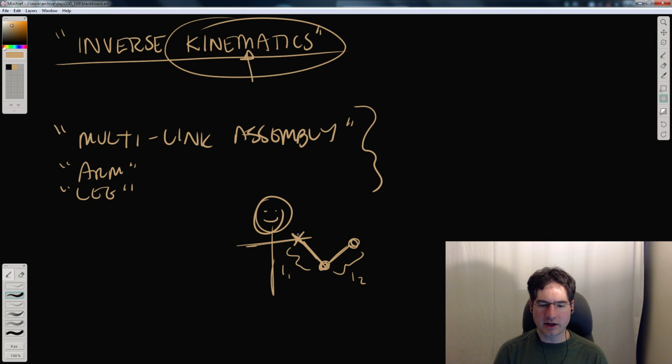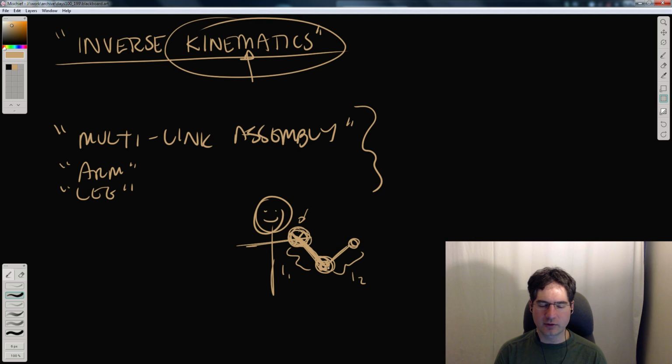right? Link 1 is, for the purposes of this discussion, if we're just talking about just the arm, it's rigidly attached right here, right? Meaning it can't, there's nothing I can do to move my shoulder out of its socket that's not going to be incredibly painful and very dangerous to me. So for all intents and purposes, my shoulder socket is like a fixed location, and the arm comes out of that, right? And it's a rigid bone. But it comes down to an elbow, and the elbow can bend, right? So there's another degree of movement that can happen here.